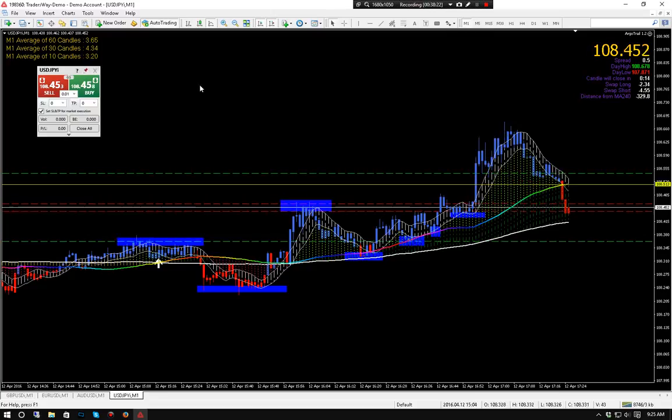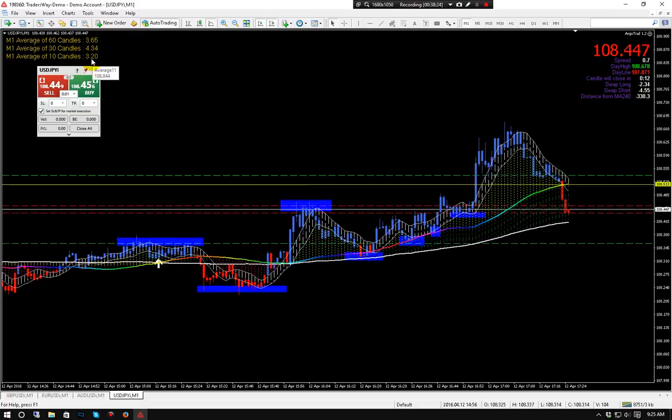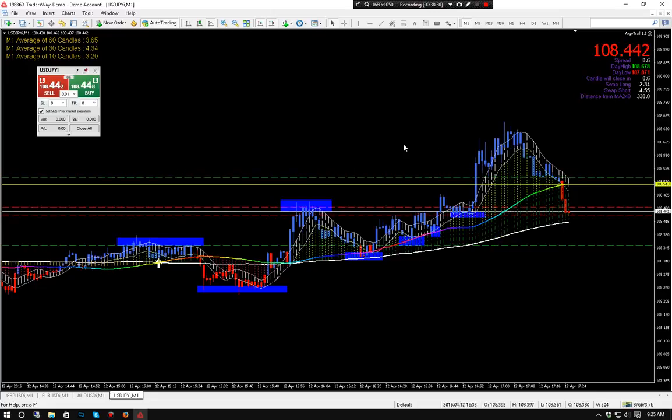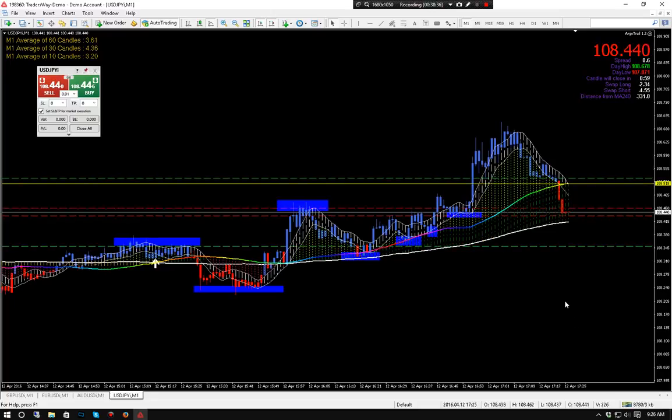It pops 11 pips. We're at 3, 4, and 3. Most likely that would have been okay. I'm not going to say for sure. I don't want to speculate whether that would have been a good trade or not. Again, that candle was kind of big, which makes me hesitant. We don't want to trade the abnormal. We want to trade the normal.